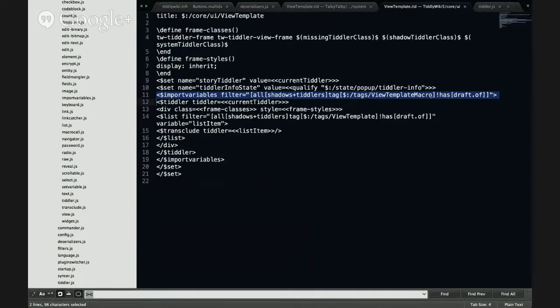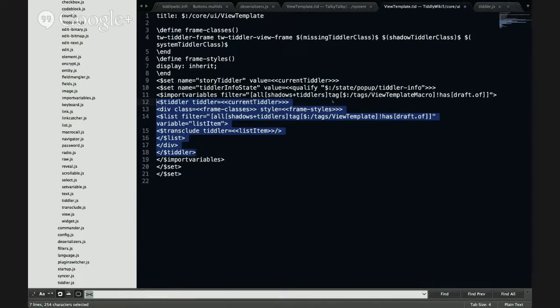So what this does is it means that all tiddlers with that tag will get applied as a local definition. So you'll recall from last time what import variables actually does is stack up all of the set widgets that correspond to the macro definitions that it finds behind that filter, and then it puts its children, in this case just that tiddler widget invocation, right in the middle of all of those set widgets, so that the values of those set widgets are available.